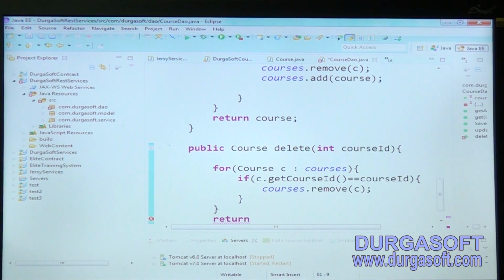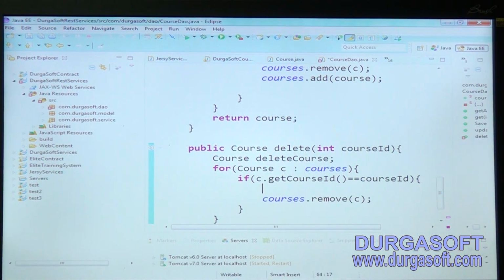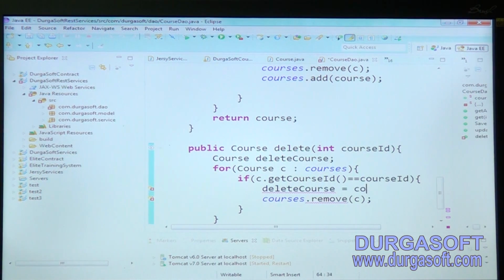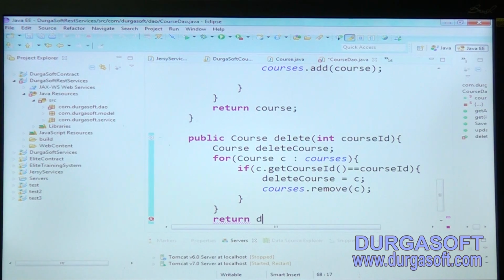So here course delete course, so that I am going to delete course equal to C, and I will return delete course.